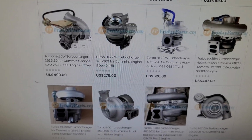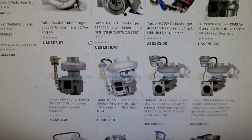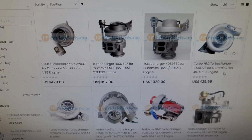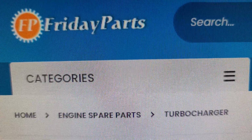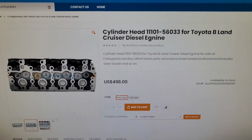Take a look at their website if you're looking for anything. And so far, everything seemed to be good. A little bit of shipping damage, but that's not their fault. That's DHL. Air shipping, of course. And again, I wanted to mention, got it super quick. Well, I guess that's where I'm going to end this. And their website, right there, FridayParts.com.